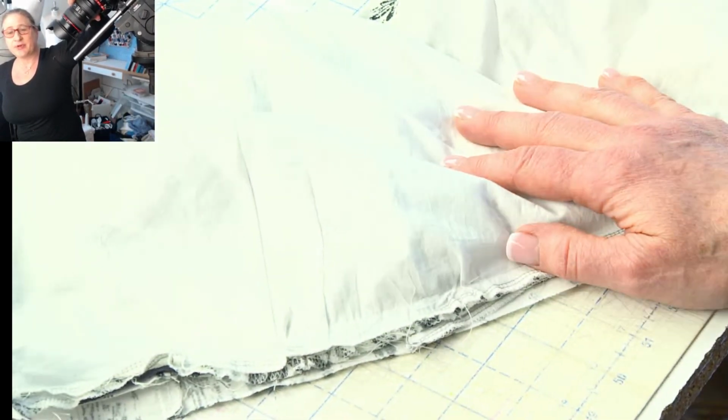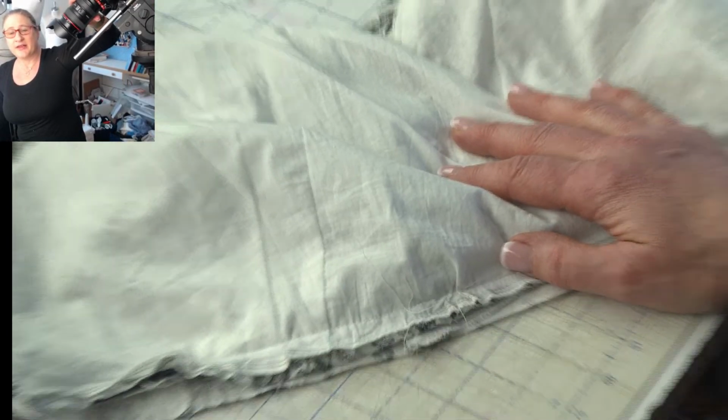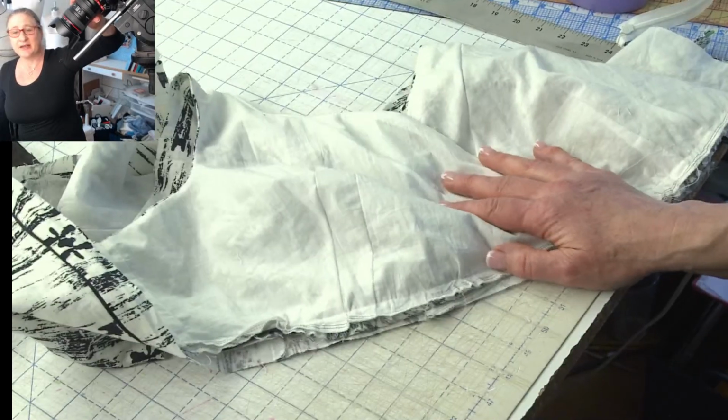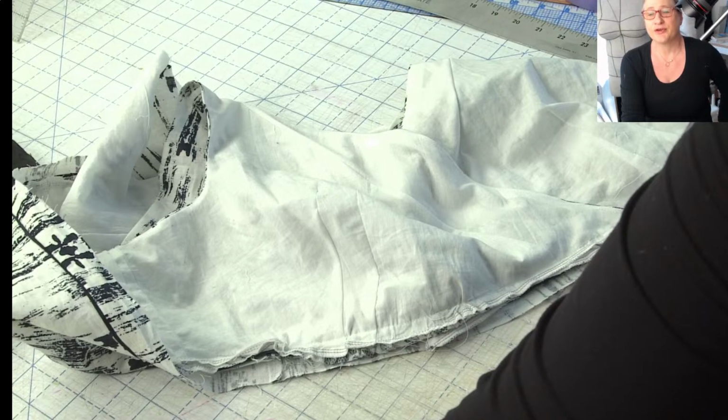Let's make that a little less bright. There, I think that's better. And then let me make it a little bit bigger so you can see. And I think I'm going to move myself over here.